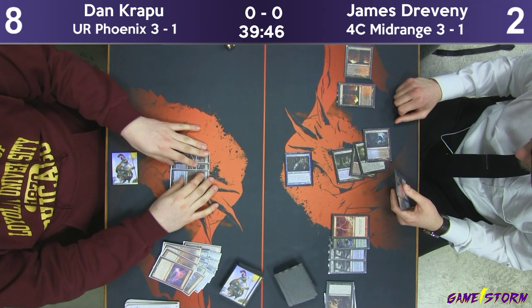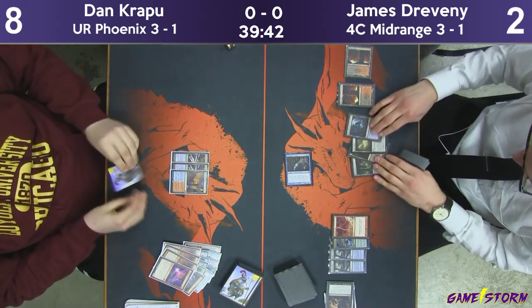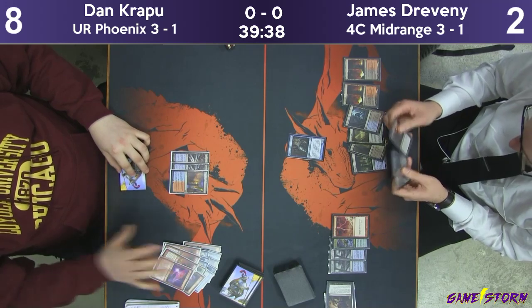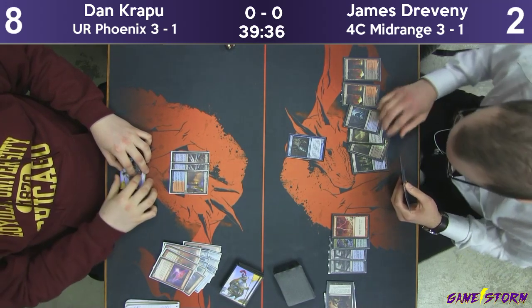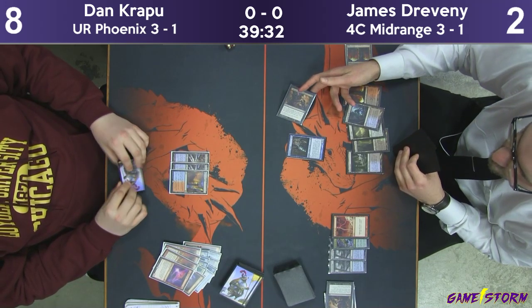Now he's got to take a fade. He's got to fade two draw steps now. He takes a full turn off the clock if he plays Goyf last turn. It looks like that's a Phoenix stuck in Dan's hand. It's a Liliana. Does nothing here. Yeah, not very good. Now he's gonna see what's in his hand.